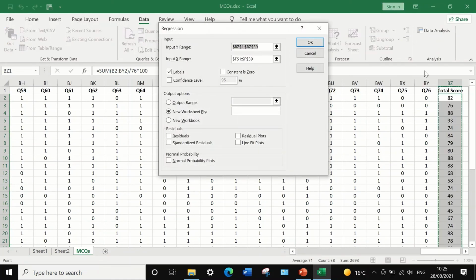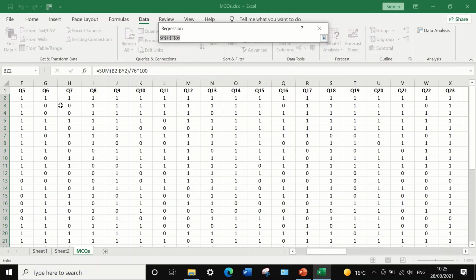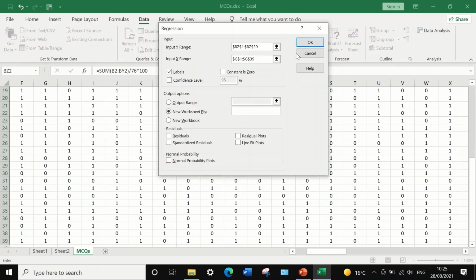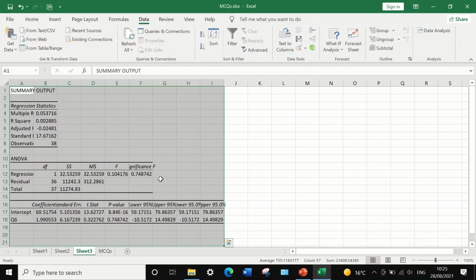We use the total score as the input y range, and for the x range we select question number 6. If I select, then Control Shift and down arrow, click on labels, keep it as it is, and click on OK.